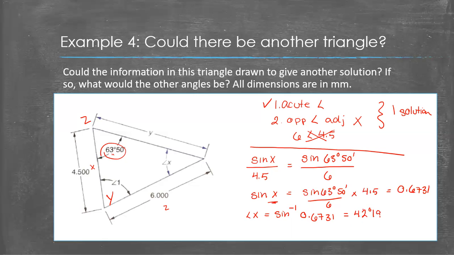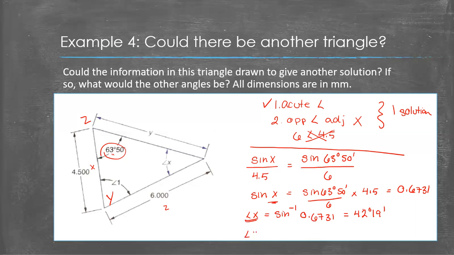degrees, 19 minutes. So if you're not sure about the 42 degrees, 19 minutes, you're going to get a decimal and just press that degree minute second button, and that will put that into degrees and minutes, because if your question gives you degrees and minutes, you should answer in degrees and minutes. Now I know I went to 42 degrees, 19 minutes. The reason I rounded that way is because it was 42 degrees, 19 minutes and 34 seconds, I believe. And the seconds are over 30, so it would round up to the next minute. You could include your seconds if you would like. So that's our angle x.